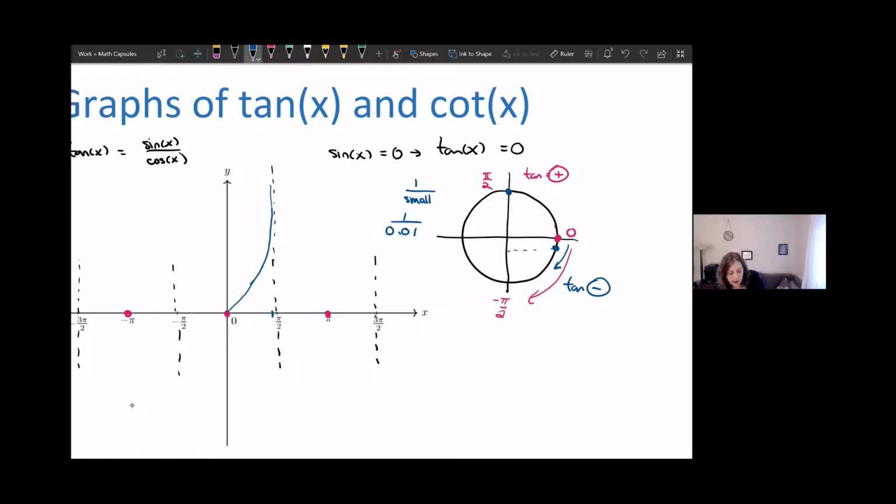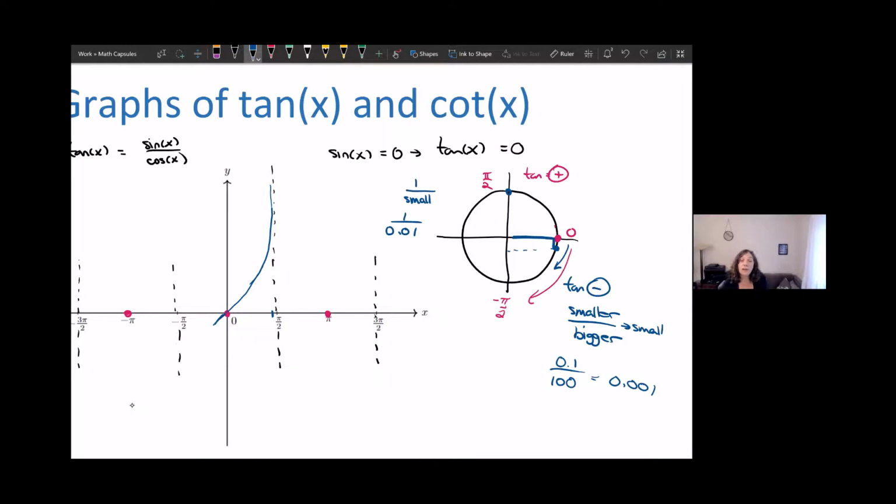The other thing I'll notice is that when I'm very close to 0 on the left-hand side, my y value is going to be a lot smaller than my x value. So that means that sine is going to be a lot smaller than cosine. So when I divide them, I'm dividing a smaller number by a bigger number. That's going to give me something small. If that's not clear to you, you can think of an example. If I divide 0.1 by 100, that's going to give me a smaller value. So that tells me that I'm having negative numbers that are quite small when I go to the left of 0 here. So I could try to draw that, something like this.